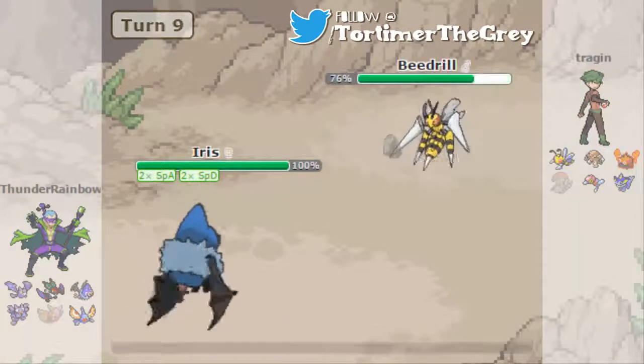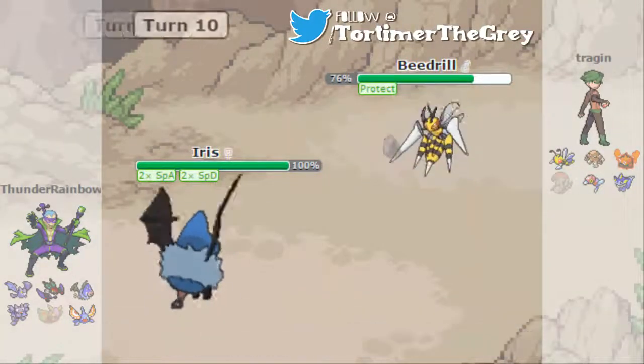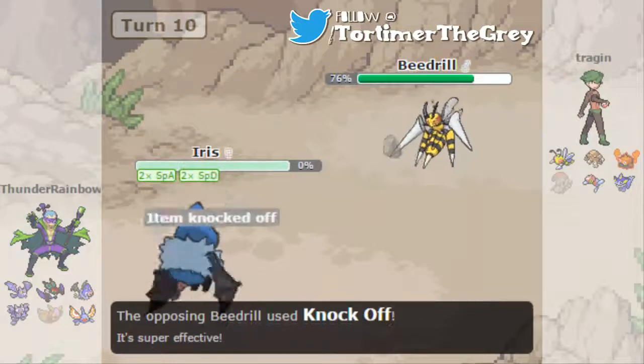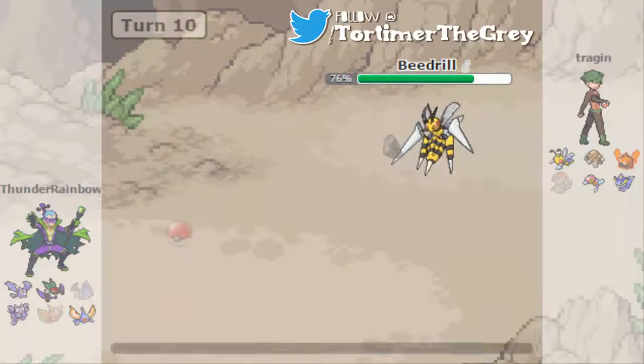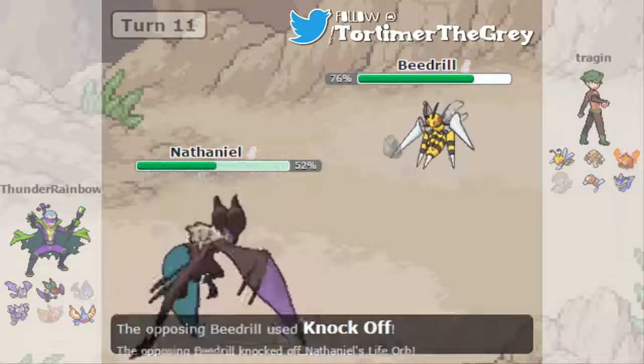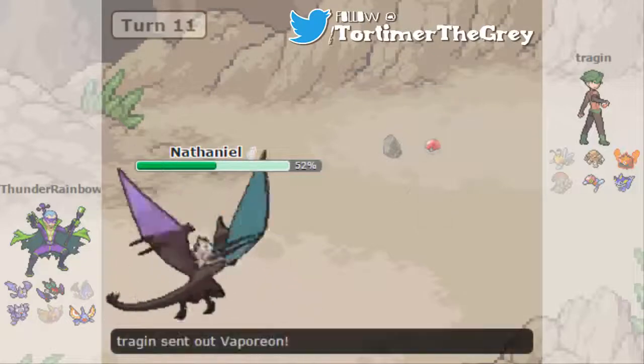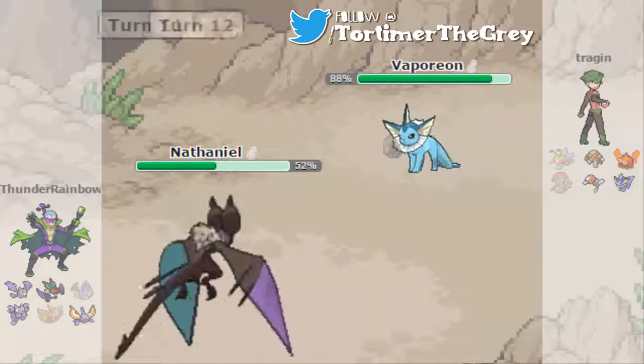Then Beedrill comes in, evolves into Mega Beedrill, and is going to avoid the Heat Wave with a Protect, but then going to get the Knock Off off on Iris on the next turn and take it on down. So at that point, Thunder's going to bring in Nathaniel. Nathaniel's going to take a Knock Off, lose its Life Orb, but be able to get the critical Fire Blast or Flamethrower off on the Mega Beedrill to take it off the field.